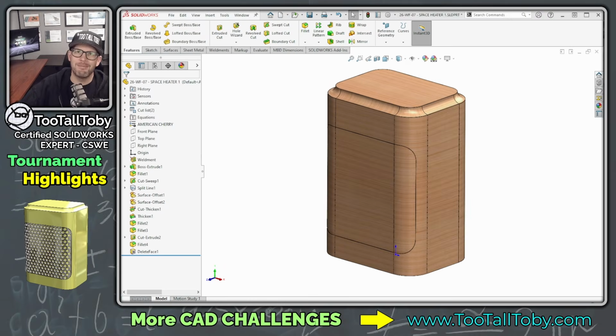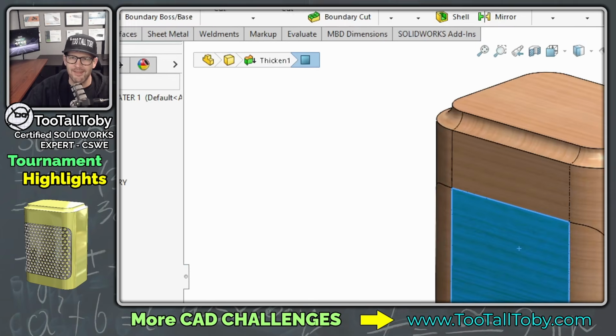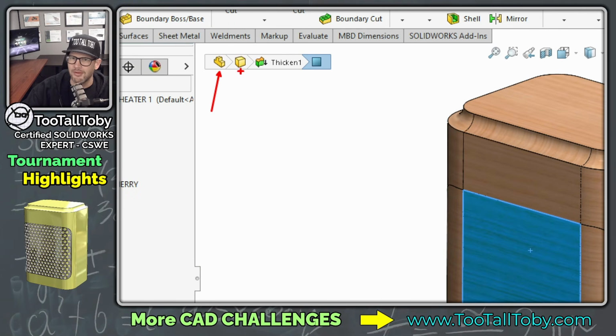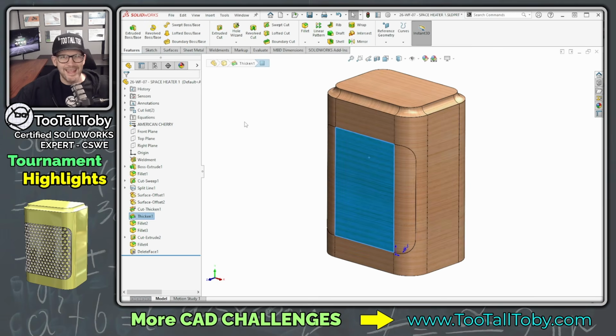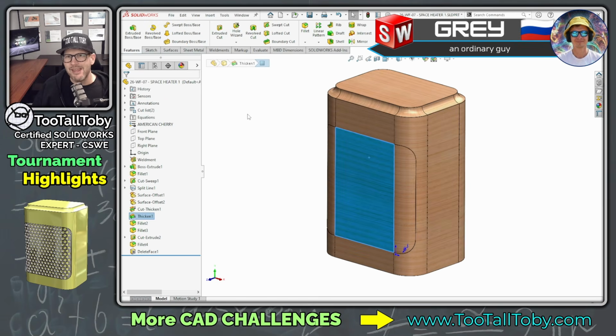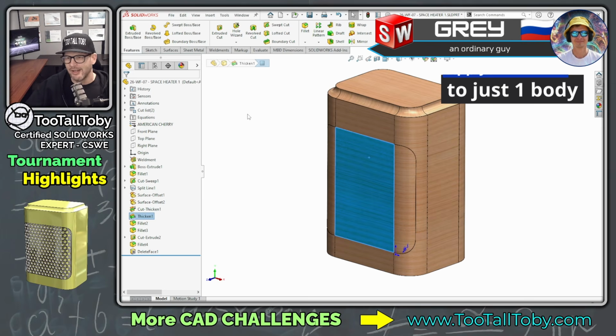So I've never really been a big fan of breadcrumbs in SolidWorks. I get the idea that you can click on a face and then up here you can access a menu specifically for the part, the body, or the feature, but I never really understood the benefit until today. Today I got to see Gray versus Atse, and Gray used this command like an absolute wizard. And here's what he did.